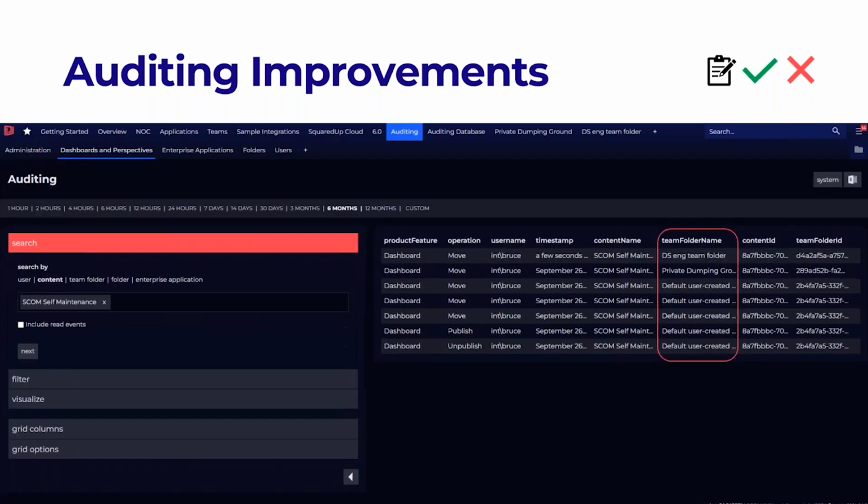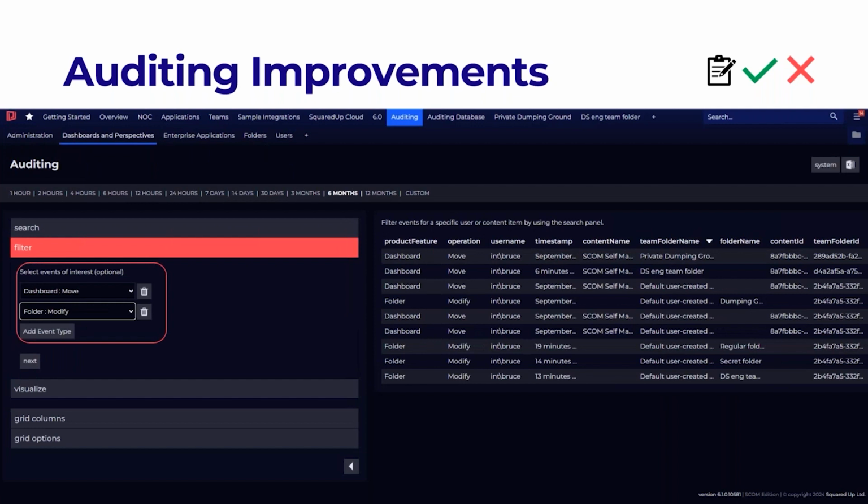And again, quality of life feature. Other thing that is sort of important is in previous releases in 6.0, we didn't always show the team folder name that the piece of content in question, the dashboard, was contained in, which was annoying because sometimes where you moved a dashboard between team folders, you wanted to see that. You ended up with "user created" or "default user created", which is annoying and is not that descriptive. So what you really want is the team folder name, as you can see in my screenshots here, versus these previous time-stamped auditor events, essentially from the 6.0 webinar timeframe, which don't include the team folder name.